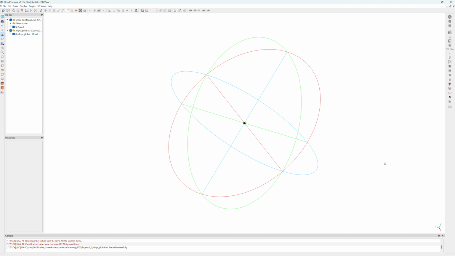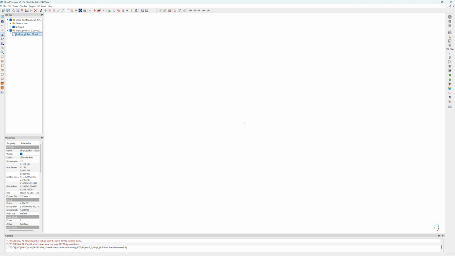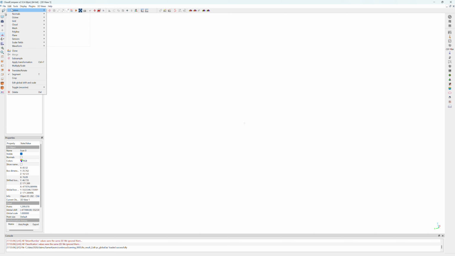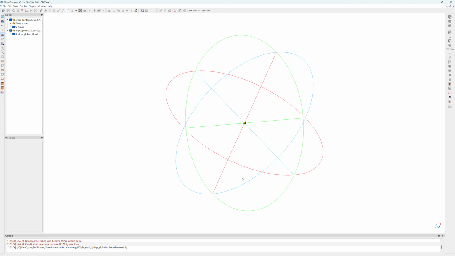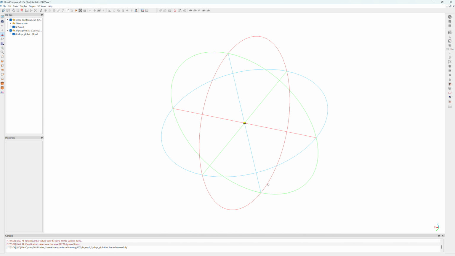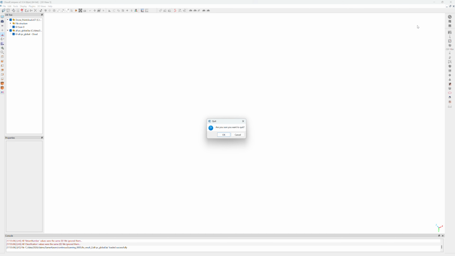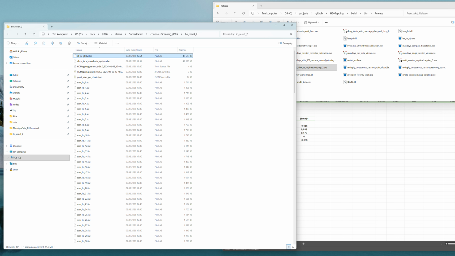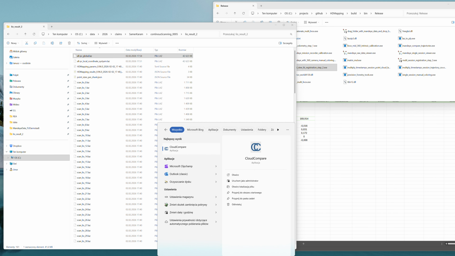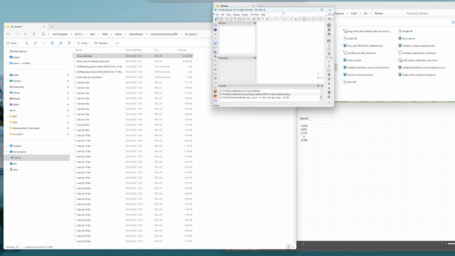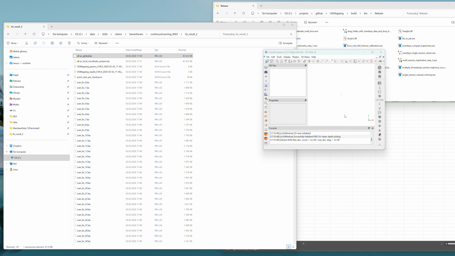Funny thing, it is not working. Give me a second. Okay, let's open Cloud Compare again. And let's observe what we have in global. Maybe I made a mistake.